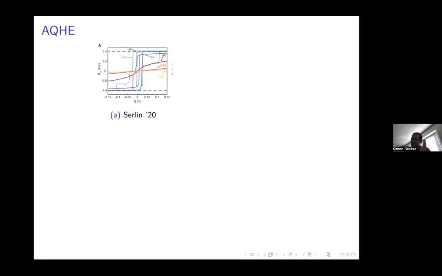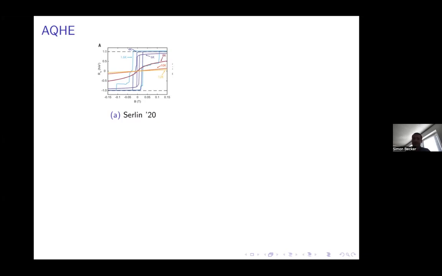Okay, so something that is a bit less fancy than superconductivity, but easier to grasp from a mathematical perspective, is the anomalous quantum Hall effect. I guess we know the Hall effect from our high school physics classes. The quantum Hall effect is the quantized version of that, if you want. And the anomalous Hall effect was already discovered by Mr. Hall. But the anomalous quantum Hall effect is about seeing an effect like the quantum Hall effect, but in the absence of a magnetic field.